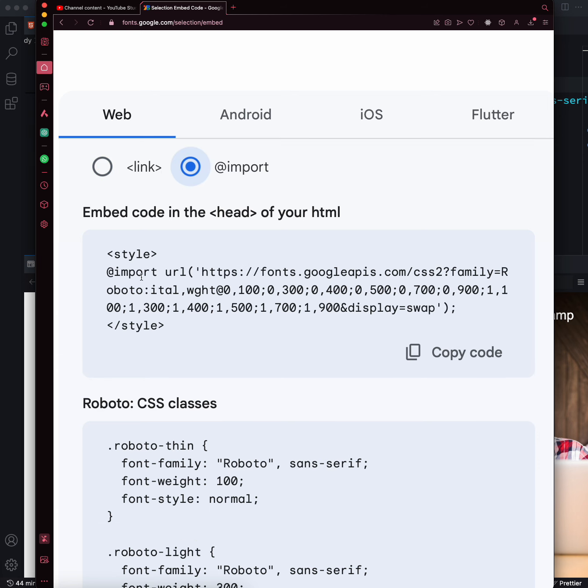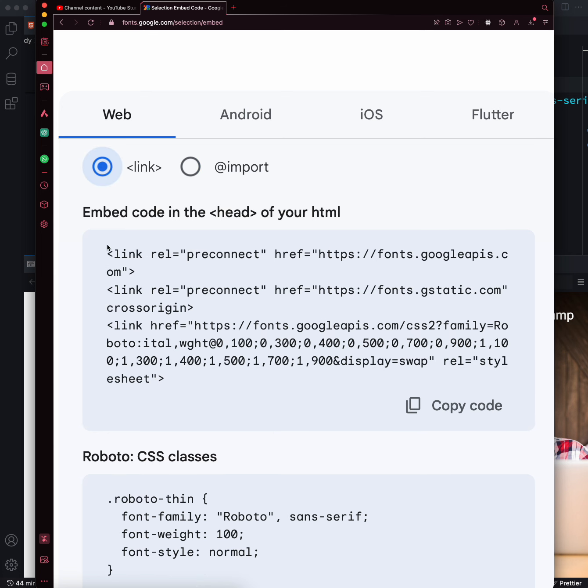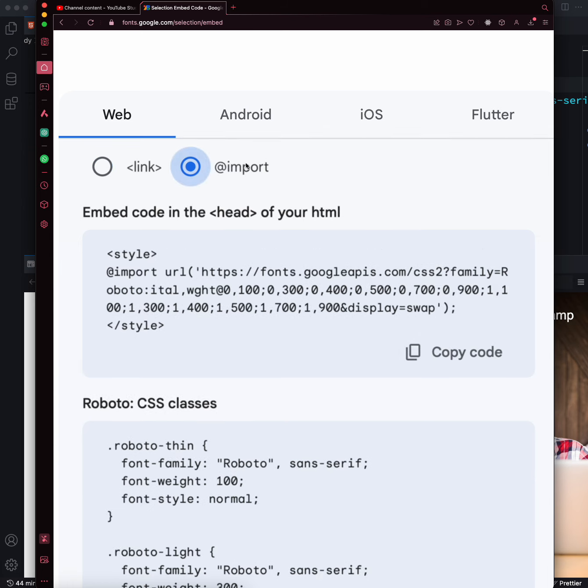Method 2 is using a style sheet to bring it in. In fact, I think method 2 is better. With method 2, you don't need to copy all these link tags. You just go into your style sheet, copy this, and paste it there. Let's use method 2. Remember what's happening in method 2: you are using the @import procedure and feeding this information into your style sheet.